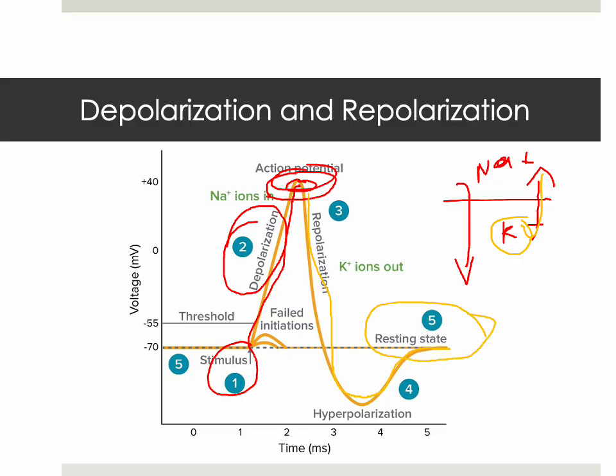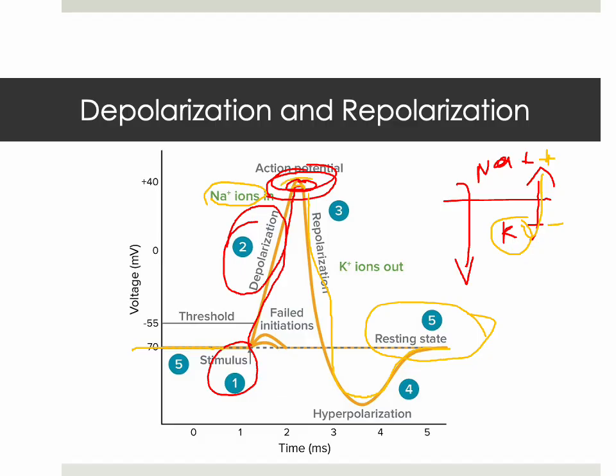All right? And this is the part where we kind of get all worked up, because it's a lot of abstract thinking. But just think about the simplest terms. There has to be a stimulus, right, in order for something to happen. So we're starting from a negative resting state, and then the stimulus is going to be high enough so the depolarization happens. So enough ions of sodium are going to go inside the cell that it gets depolarized, meaning that the charge inside and outside the cells switch. Okay?